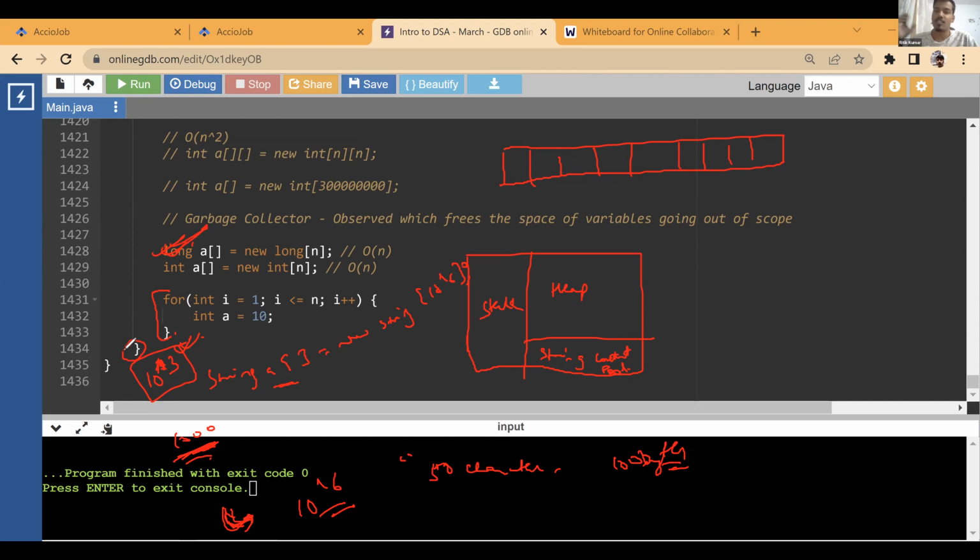Now, if you have asked for 10 to the power 9, 10 to the power 10 space to create that array, your Java is actually going to tell you that I can't create this much space. So I can't give you this much space. So this is a heap error, right? Your space is going out of the heap area. I rebalanced everything. I gave all the stack space to the heap. I gave all the string constant pool space to the heap as well, but still it is going out of scope. So I can't create this array. So for example, this is the error that we are getting over here. Okay, understood?